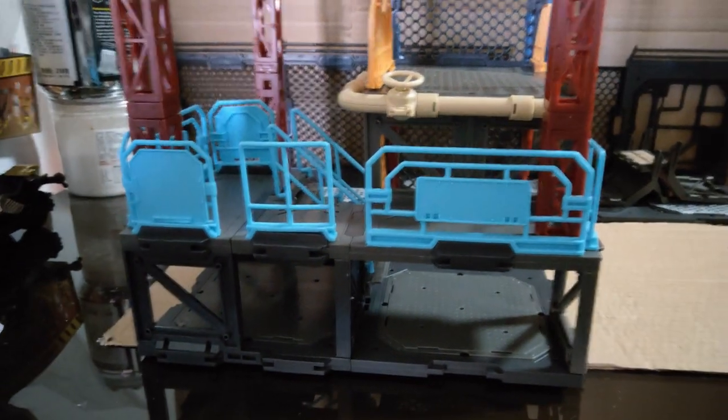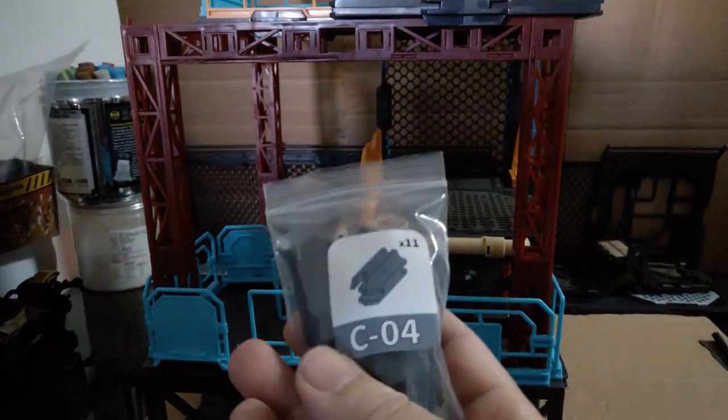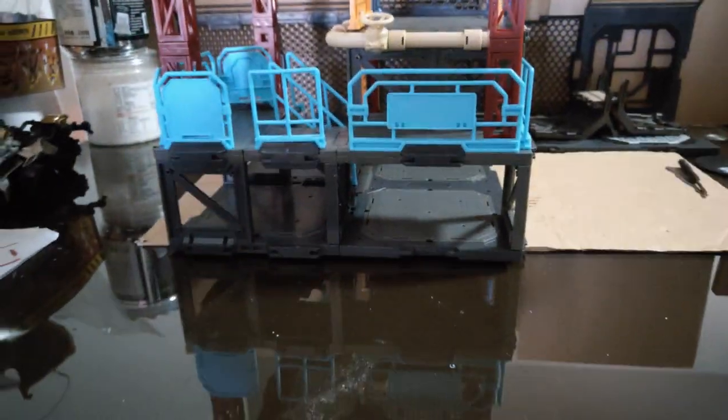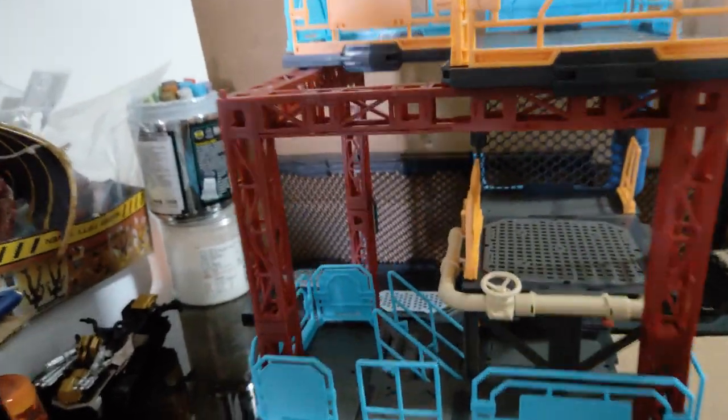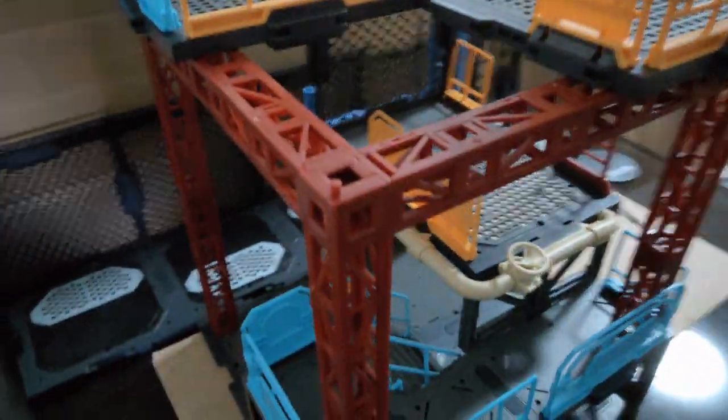Now what's really great is all the pieces come in bags and all the bags are labelled. So you've got to find the piece number, C04, how many you want, take out. So it's really easy to find your pieces. It is a simple, quick system like that.